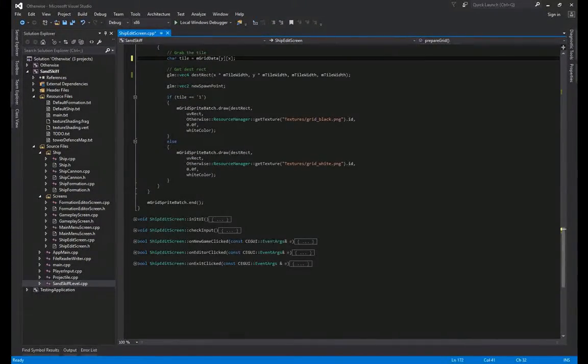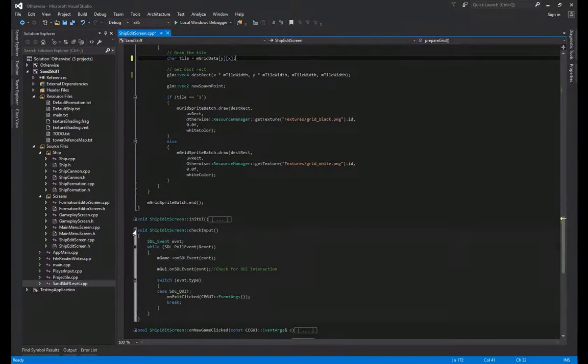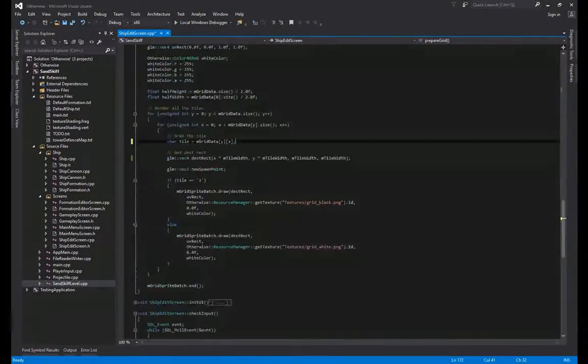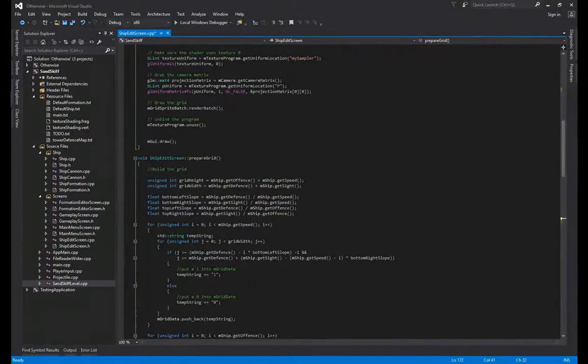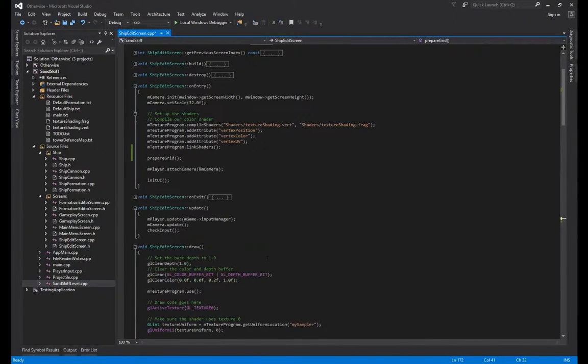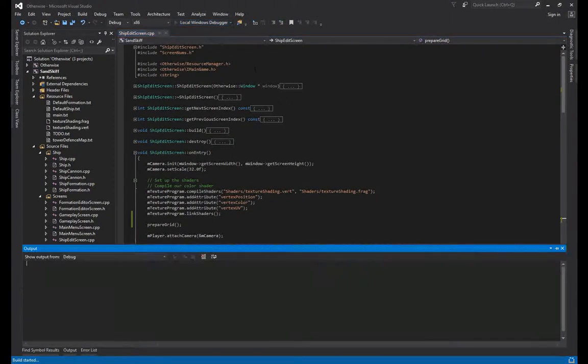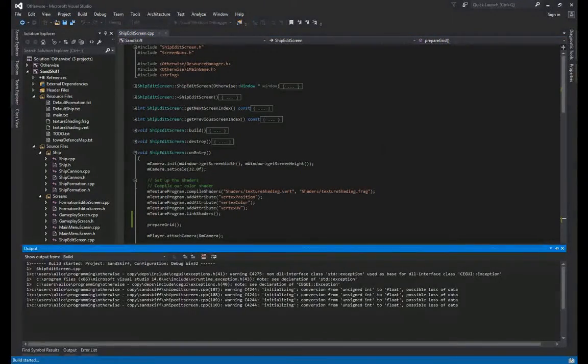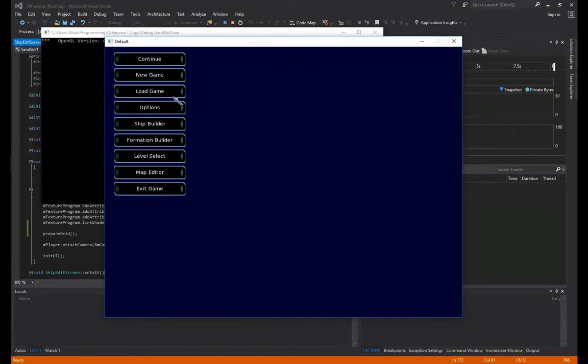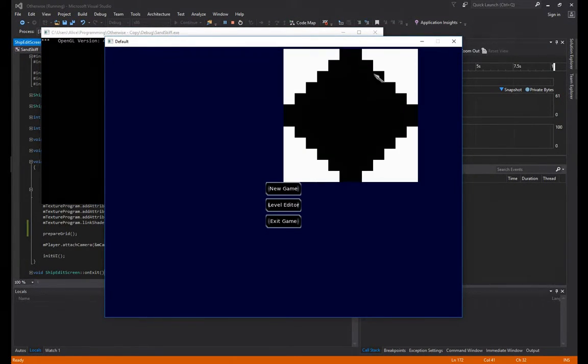And I think in check input, yeah, you have to put mgame on SDL event in there because it's not in there by default, because that's the gameplay, not the main game, which is what I copied this from. And now you get to look upon my good work. So we go into Shipbuilder and ta-da!